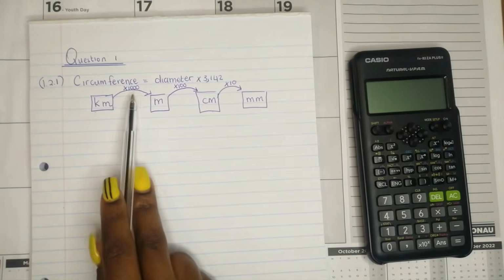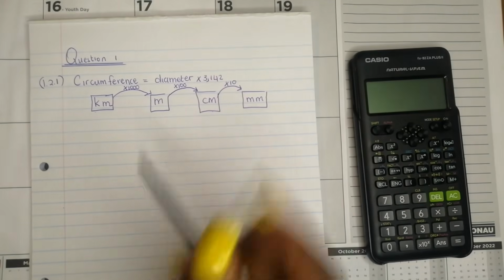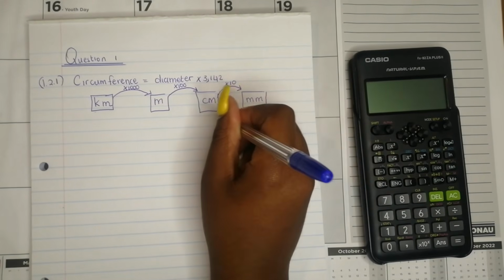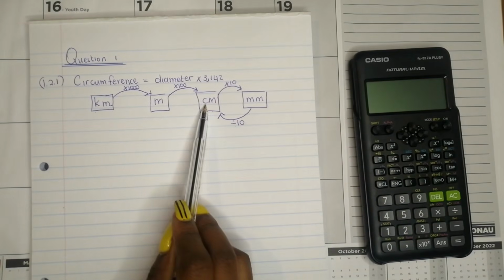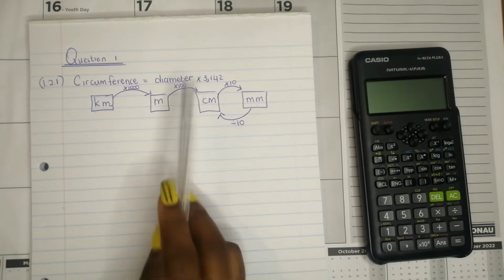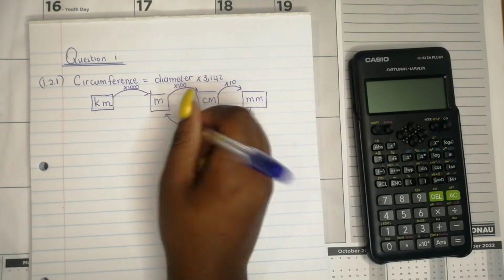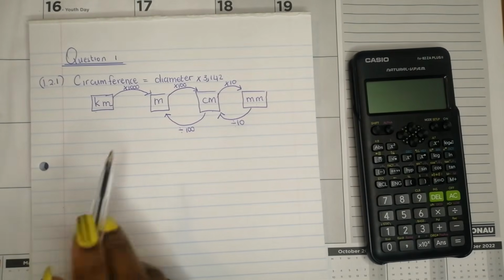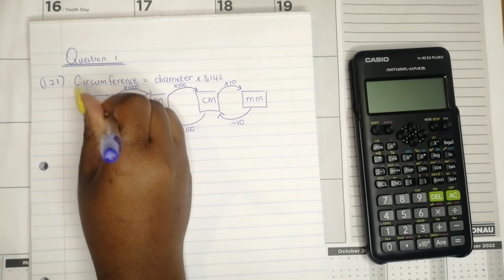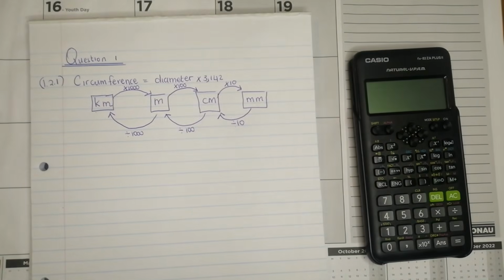All right. And what you've done here at the top, you just need to do the inverse of it at the bottom. So if you've multiplied by 10 to move from a bigger unit to a smaller unit, you need to divide by 10 at the bottom, right? To move from centimeters to meters, because you've multiplied by 100 here, you need to divide by 100. And to move from meters to kilometers, because we've multiplied by 1,000 here, we need to divide by 1,000. Okay, so that is how we basically convert our units.